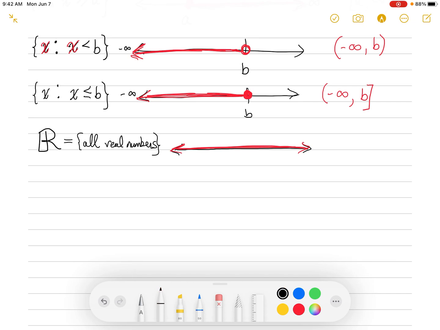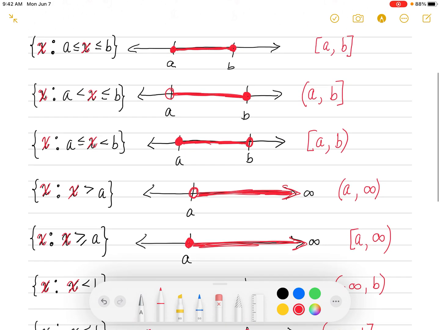So imagine on the right, you have this infinity, and on the left, you have this negative infinity that you never reach. So you're going all the way to the left as far as you can, all the way to the right as far as you can, and then you just keep going on both sides. So for an interval notation, I'm going to put a parenthesis, negative infinity, comma, positive infinity, parenthesis. So the parentheses are to indicate that you never actually reach the negative infinity or the positive.